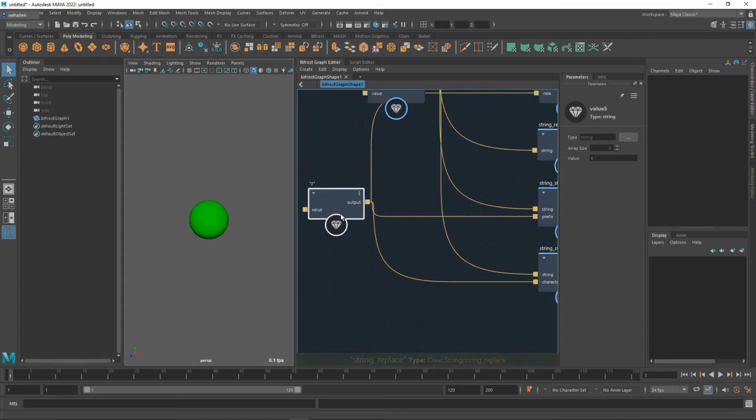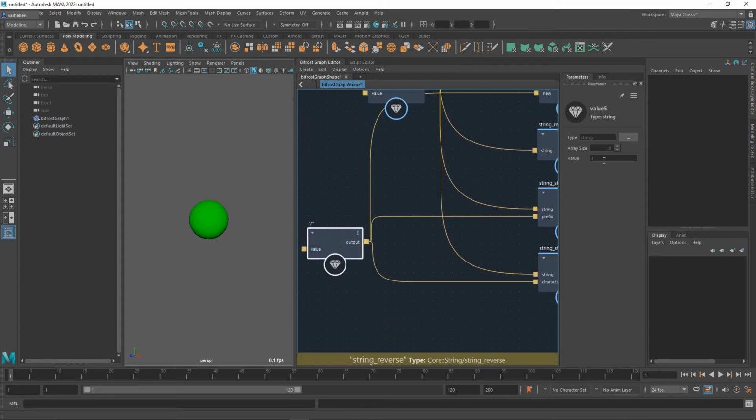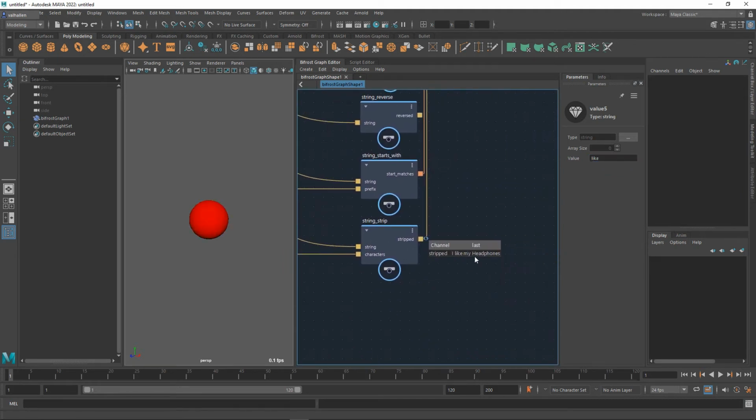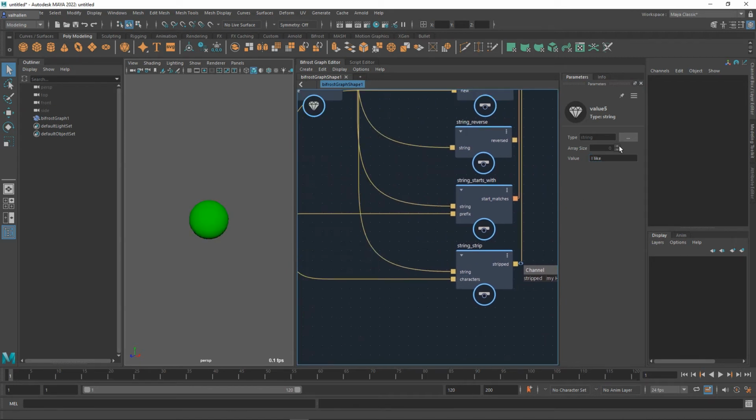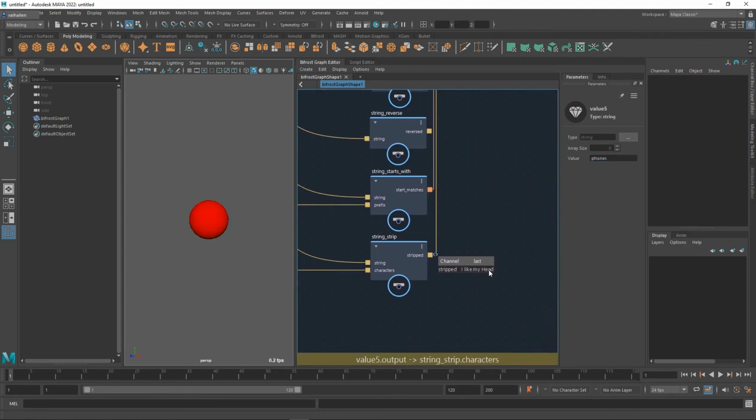Let's see what happens if I change this to, like, does it strip? No. But I bet you if I change it to I like, yep. So it just strips everything out of the beginning, and we'll just try buttons. I like my head. I do. I've had it for a long time. Quite attached to it.